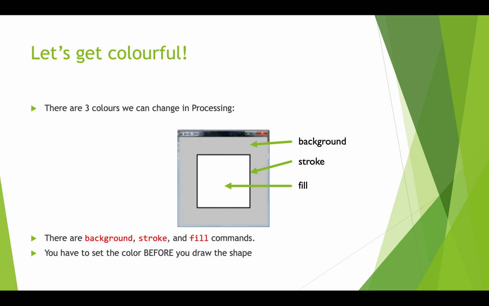All right. So when we're programming in Processing, there are 3 main things that we can change in terms of color. We can change the background, which is the whole canvas. And whenever you change the background color, it will replace everything on the canvas with that color. So stuff that had already been drawn will disappear. And then you can change the stroke, which is the line color. So if you're using lines, or if you're using other shapes that have an outline, like a rectangle or an ellipse, then you can change the outline color using stroke. And then you can change the fill color for shapes that can be filled, like rectangle or ellipse. So it's important to note that you need to set the color before you draw the shape in order for the shape to show that color.